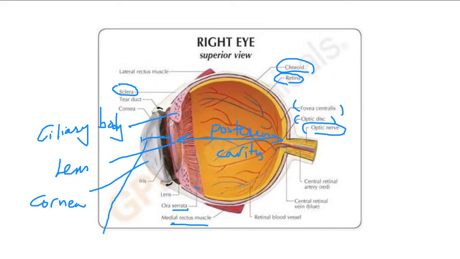Is the anterior cavity. And the anterior cavity is further divided into the anterior chamber and posterior chamber by the iris. Okay, this separates the anterior cavity into the two chambers. All right, so all of this is basically taken from the APR. Okay. And I expect you to study this, and then next week we'll come back and look at some of the tests that you can look for.